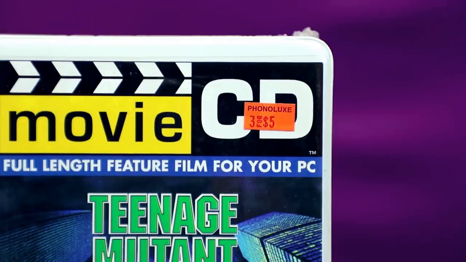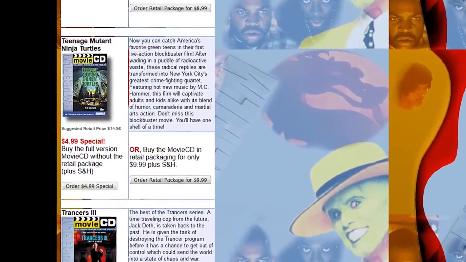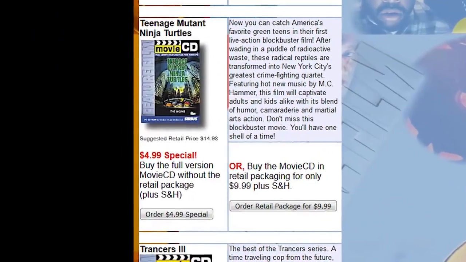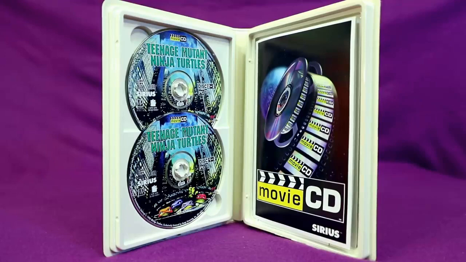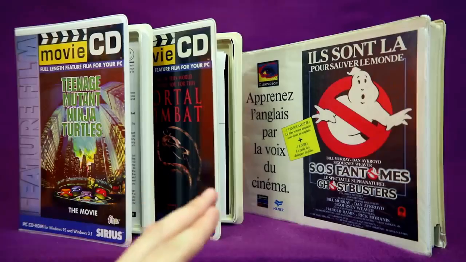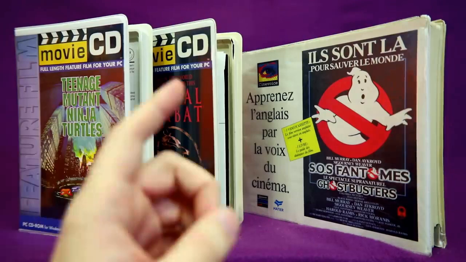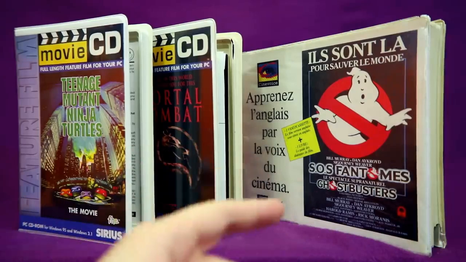Based on the price tag that was on the Ninja Turtle one, it looks like they were kind of trying to get rid of these by that point. And kind of interestingly, on an archive of the old Sirius site, you can see that you used to be able to buy these without the packaging for a bit cheaper. Though I'd be quite upset not to have this clamshell packaging for 2 CDs, because that's quite interesting. This package style was more common with audiobooks on CD back in the day, and that weird French Learn English with Ghostbusters movie I got has this style.